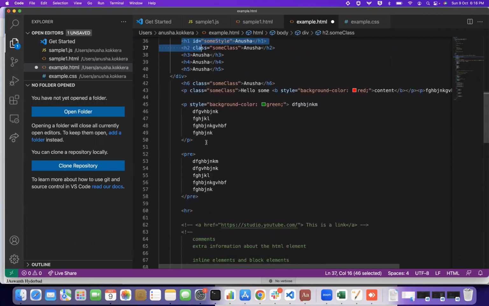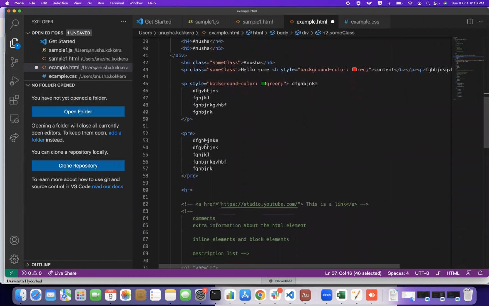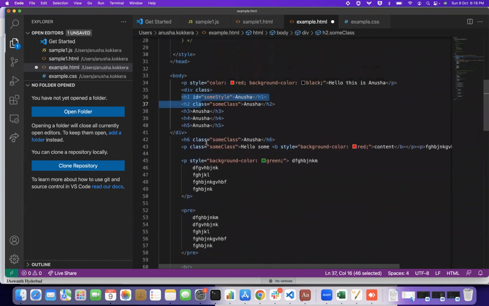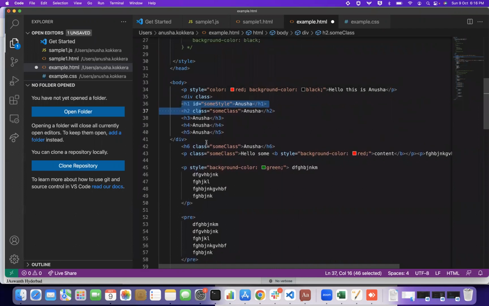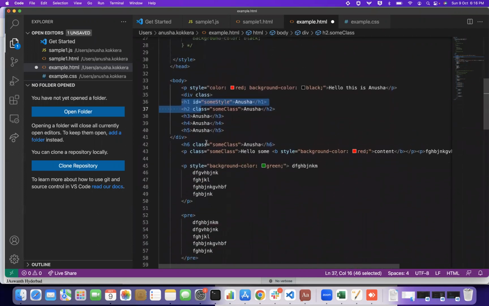If you specify table, it's a table tag. So these are known as semantic HTML elements. The non-semantic HTML element is the div tag. If you just say div, do you understand anything by the name? No, right? So those are known as non-semantic HTML elements.